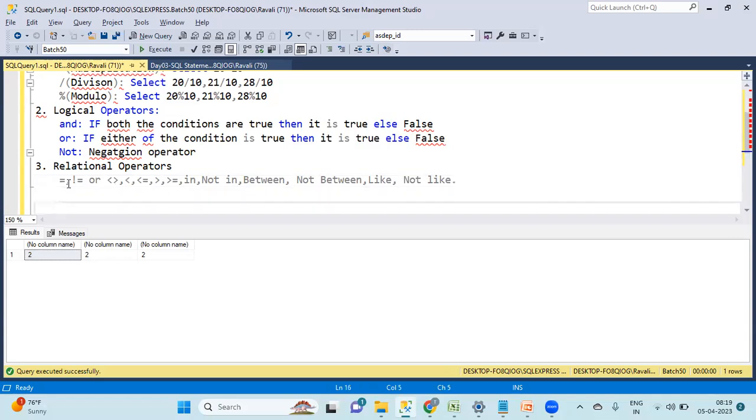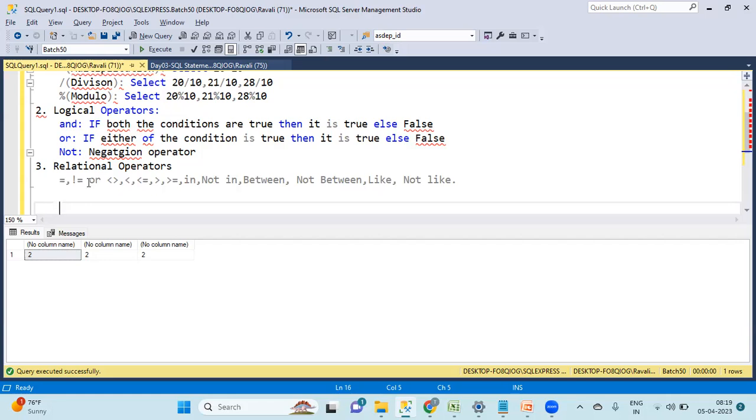One by one. Equals to will check the exact matching. So when you are using equals to, the left operand and the right operand both should be equal, then only it will become true, right?